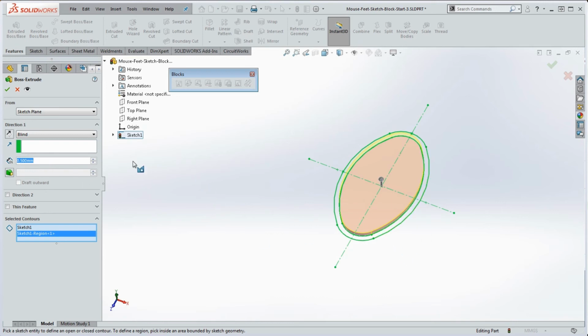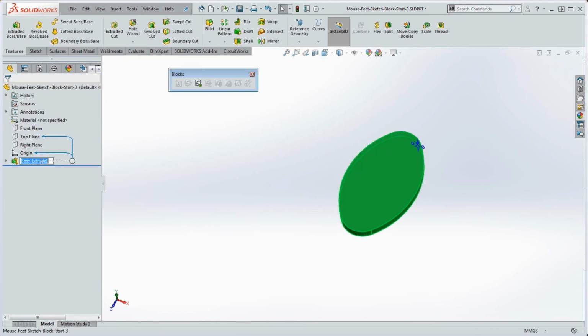And 1/2 millimeter probably isn't the right value. Maybe 0.7 would be. So we're going to make that a little bit taller, to ensure that that pad actually exceeds by maybe 0.2 millimeters from the wall that we have in the bottom of the mouse. So if we do that, if we go to the green check mark, now we have our mouse feet pads. So let's go ahead and rename that. We're going to call that mouse feet pads. And that's our feature.